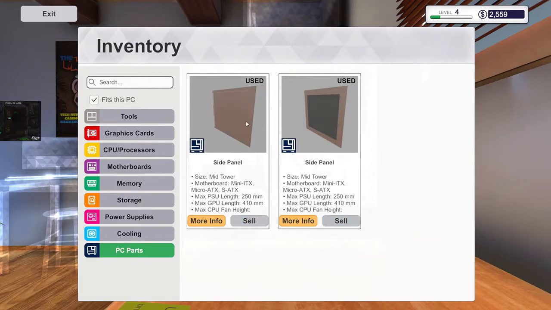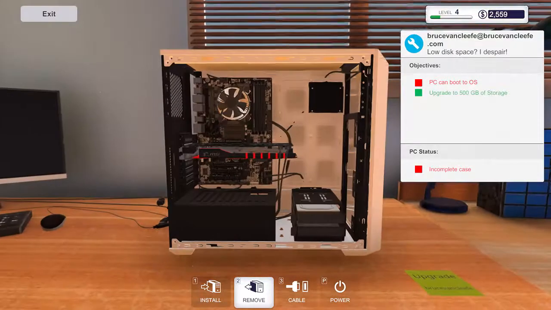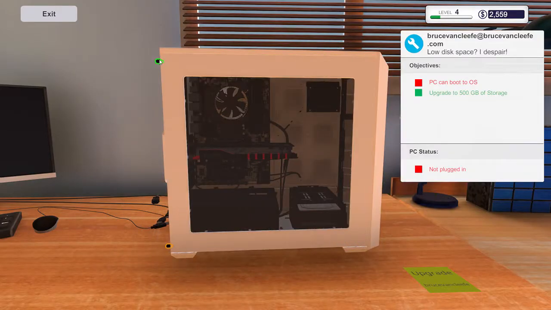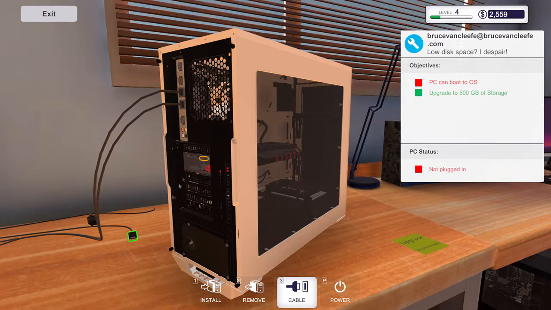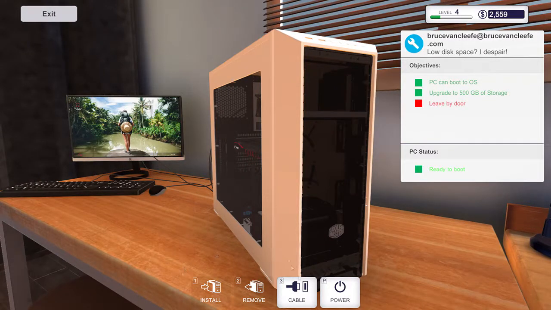Some of these cases are weird. Let's put this case. Another screw, and that's it. Simple. Attach the cables, because we always have to test it and make sure that the computer does run. HDMI, power supply, power it on, and boom, it boots.